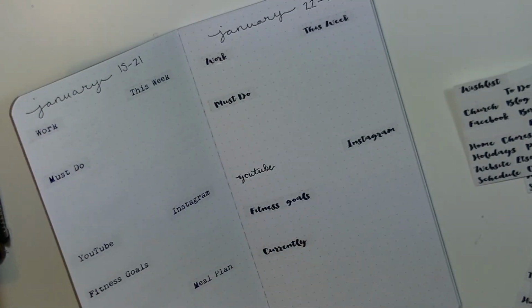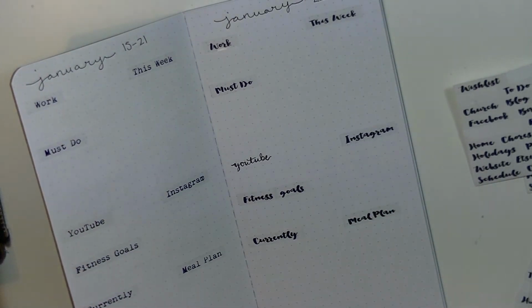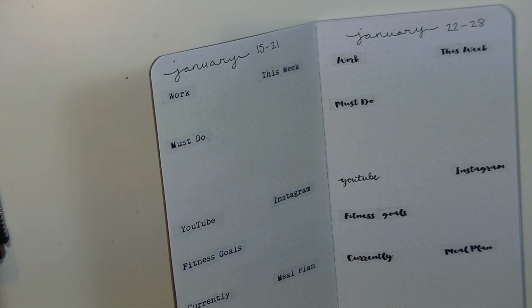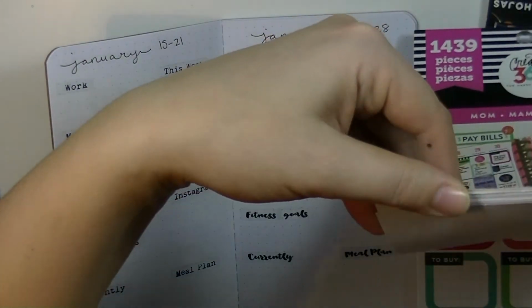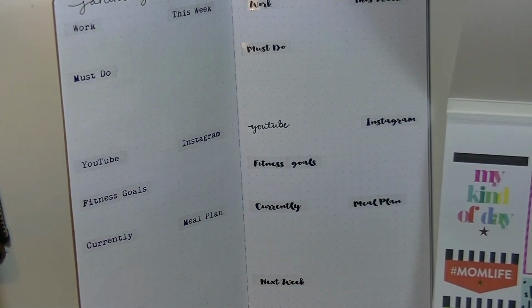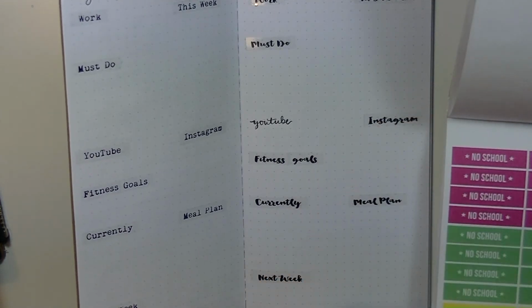And meal plan. And next week. Okay, so now that I've got those down, I'm going to just throw in some stickers just for fun. And again, this is not something you have to do. Fine, I'm just going to scroll through here really quick.